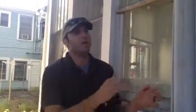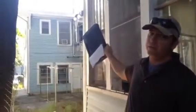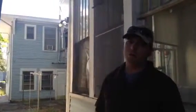You're literally going to have to take this complete building down to a flat surface, which you're basically going to have to knock it down anyways, because you cannot rebuild this to code and just scab it up, as we like to say in the industry, just scab it up to another board. You can't do that here. Here you're going to have to literally wipe out the whole building, and the only thing you're going to have left is the structure, but you're still going to have to bring in a structure company, which is going to cost you maybe, I don't know, $35,000 just to get this house settled, and that's just for the front of the house. Now we're going to the back of the house. Now you got 3 properties that need all structure redone.